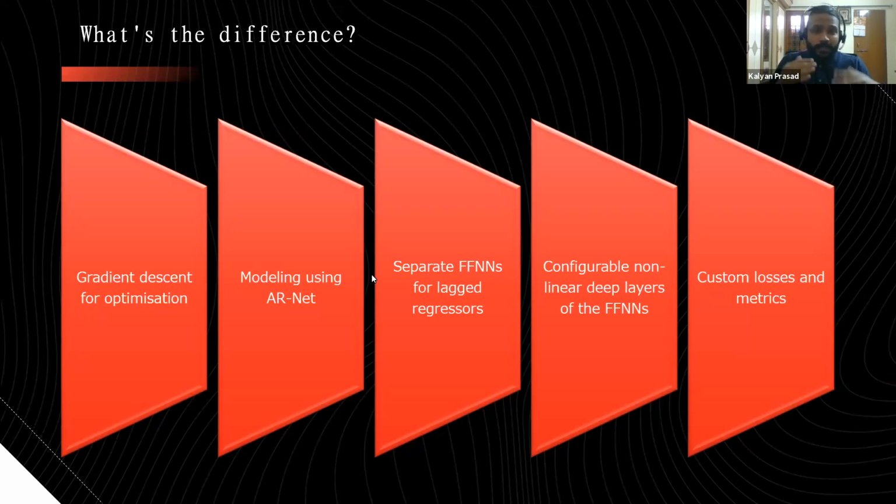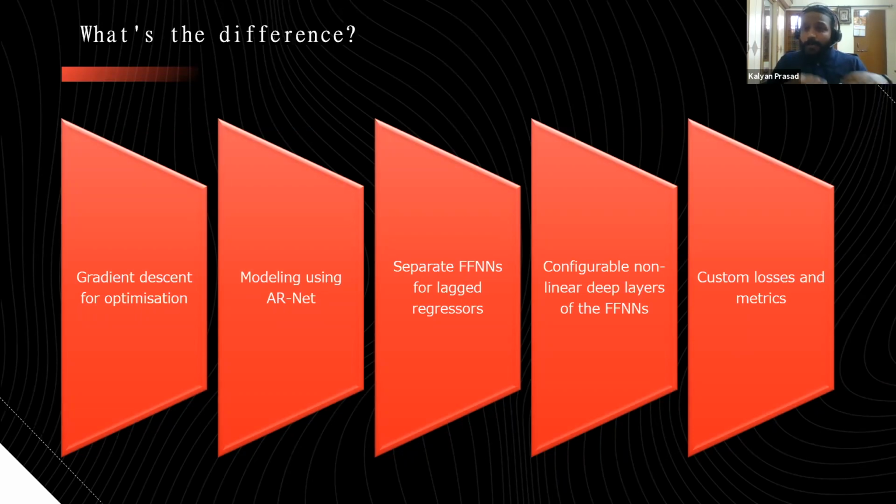Time series autocorrelation is modeled using the autoregressive neural network. This is again an amazing thing. Our lagged regressors are trained using separate feed-forward networks. Additionally, our model is configurable with non-linear deep layers of the feed-forward network. This is again an amazing feature of NeuralProphet.